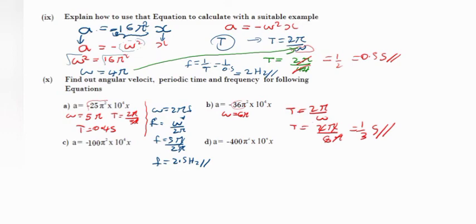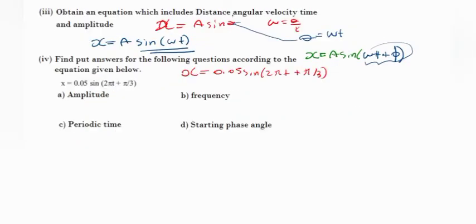Now I have to compare the equation with the standard equation. What is the standard equation? It is the displacement equation. We have only one equation: x equals a sine omega t plus phi. Have a good look: this is x, this is a, sine is sine, so 2 pi resembles omega in this case, and t is t. And this whole pi over 3 is the starting angle, initial angle, initial position, phase angle.